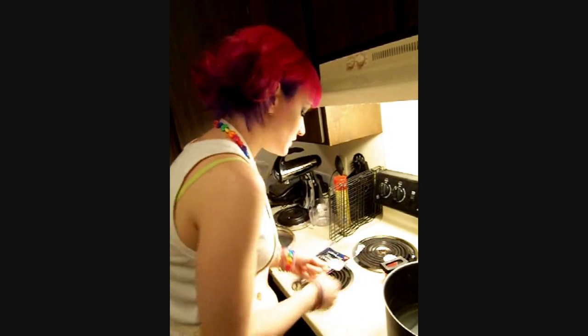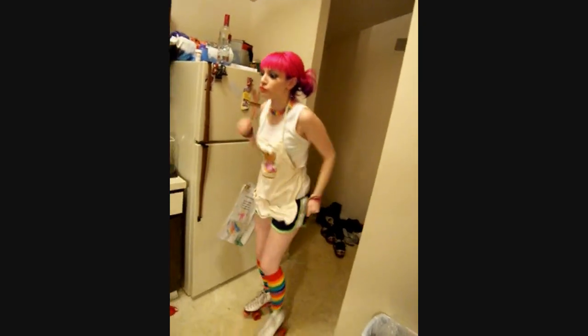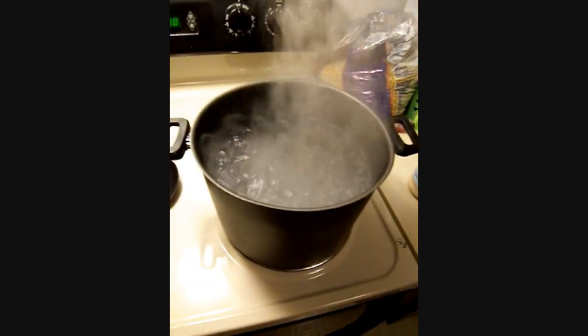I'm going to leave this until it goes to a boil. So now we just wait for it to boil. Boil! It is now at a boil.